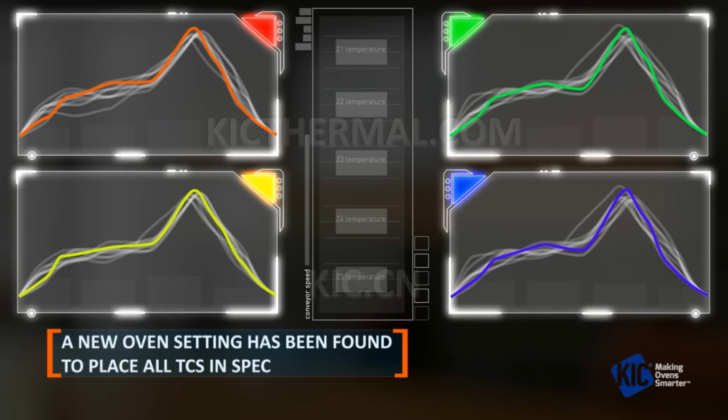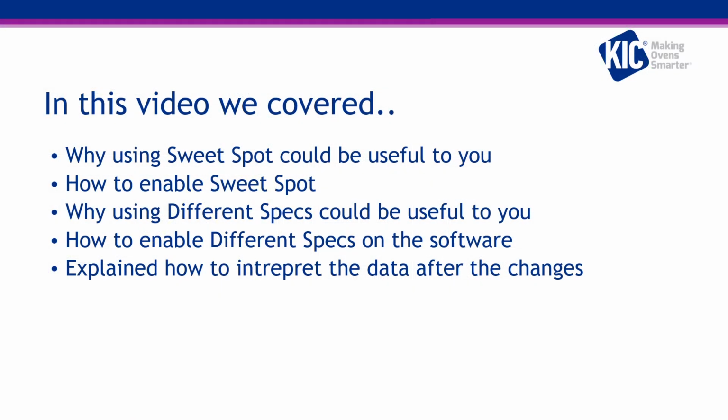In this training video, we explored the KIC sweet spot and separate spec options, which optimize and enhance the identification of target specifications in your profile. Additionally, we learned how to configure the sweet spot and separate spec options. Finally, we discussed how utilizing these options improves your thermal profile.